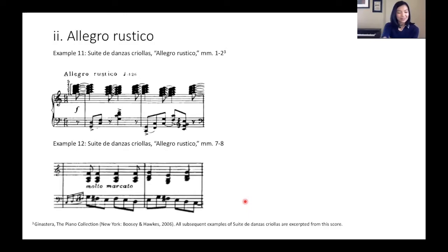The second movement has the marking of allegro rustico and very prominently features clusters in the right hand. Ginastera also indicates that the clusters can be played with the palm of the hand, which students get quite a kick out of.